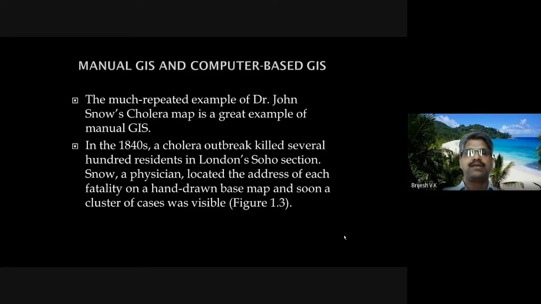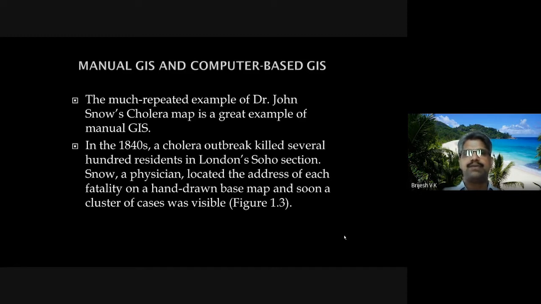So we may feel that GIS is something that can be done only with the computer, but it is not like that. Manual GIS was also there. That is just an example of how people carried out work in the past. Normally we were tracing maps on different overlays and getting things done. Before the advent of computer-based systems, people were doing that manually. We cannot say exactly that it was GIS, but we consider it manual GIS.